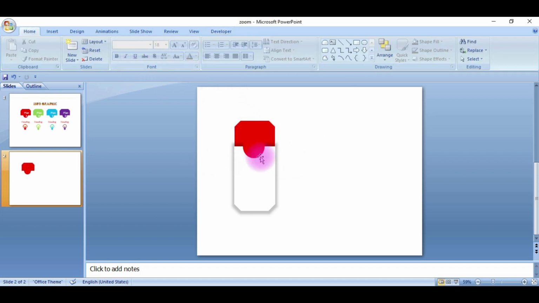Now click on the text button and type some text here. Select the text, change the font style, font size and font color, and place it on the top of the cone rectangle as shown.